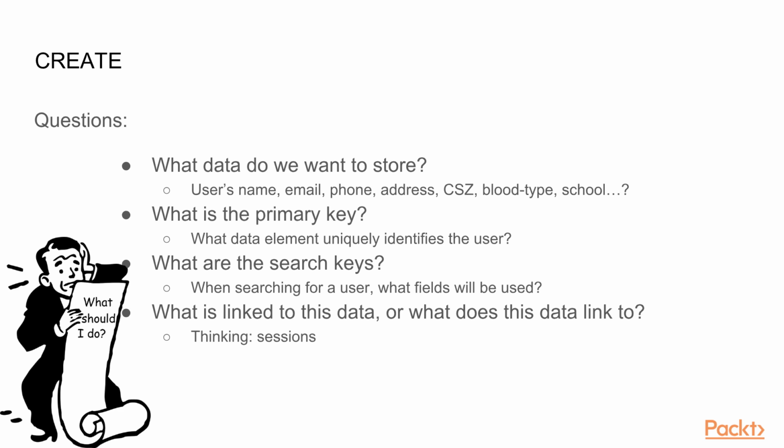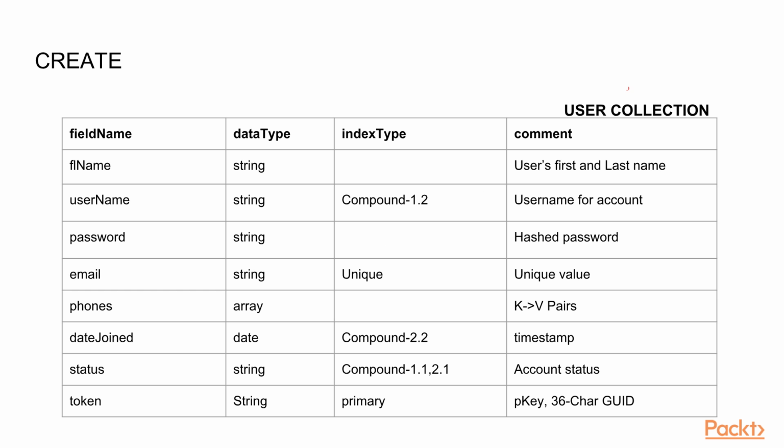So in our program, we're going to initially start off with creating two new tables, one for our users and one for sessions. Or at least we're going to have two data entities, one for users and one for sessions. The next question that comes up is, how are we going to design these data entities? Okay, so in the user collection for our program, what I've decided is we're going to collect the following information. And to me, this is pretty minimalistic.